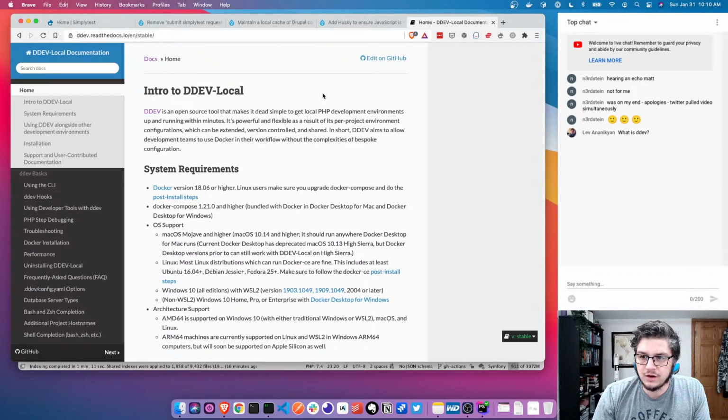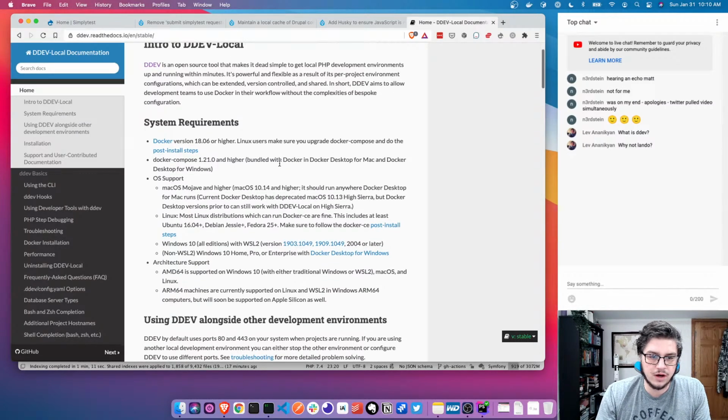I was always a Vagrant user, but then I ran out of disk space. So I used Docker, and I used Docker and Docker Compose. This is back when boot2docker was a thing. Oh, why not Lando? I have reasons. So DDEV is a Docker wrapper, and I like DDEV because I feel it is more friendly and works better with my system.